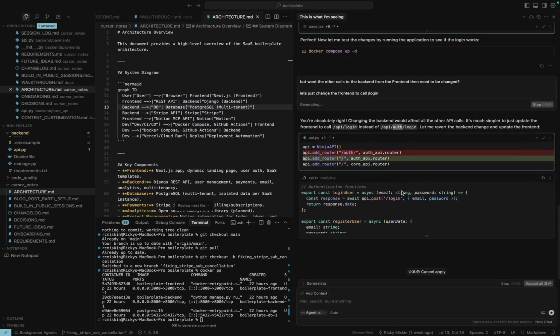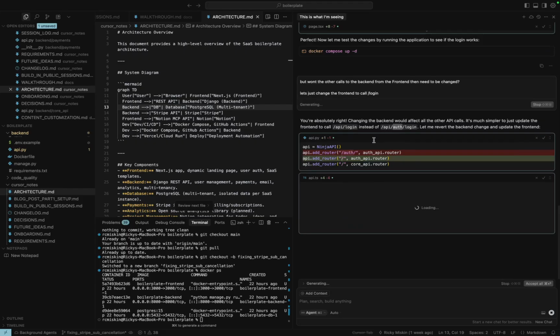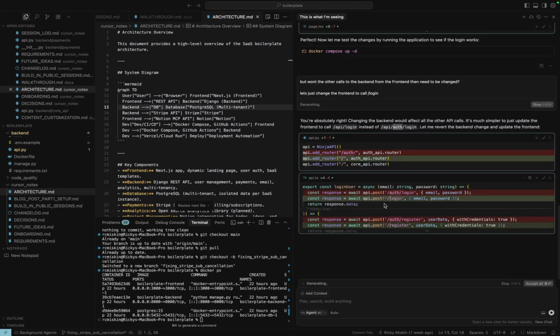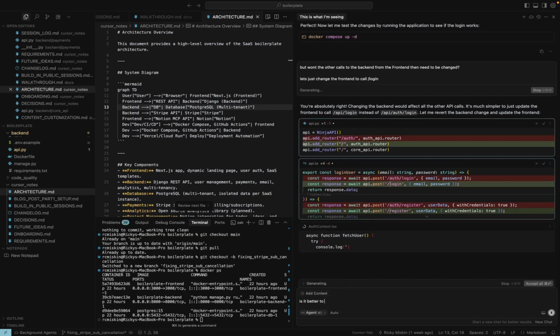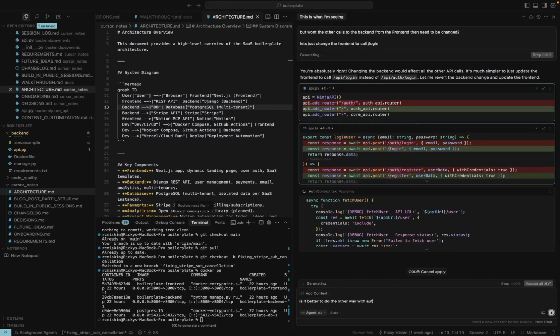Actually, it's best practice probably to do... Let's ask. Is it better to do the other way with auth with /auth?